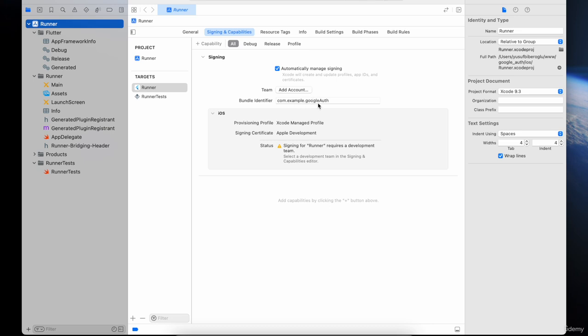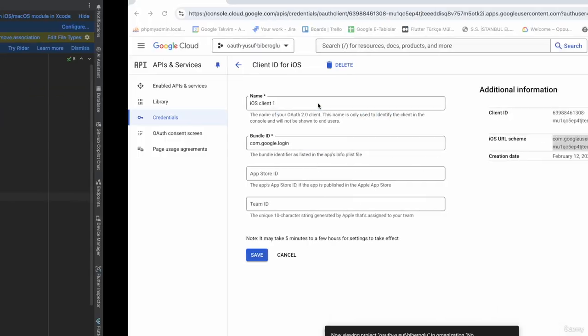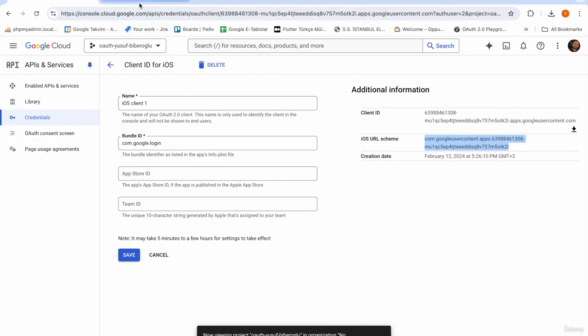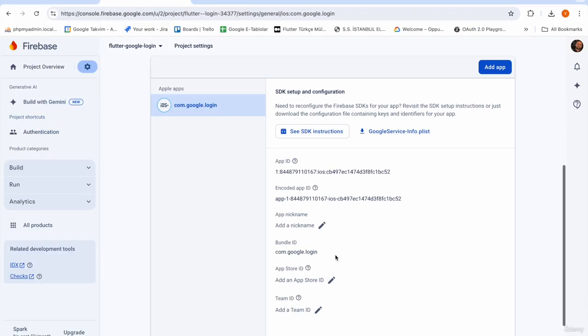And I will change my bundle identifier to com.google.login.